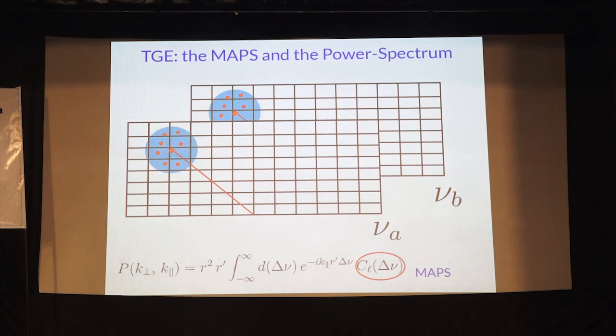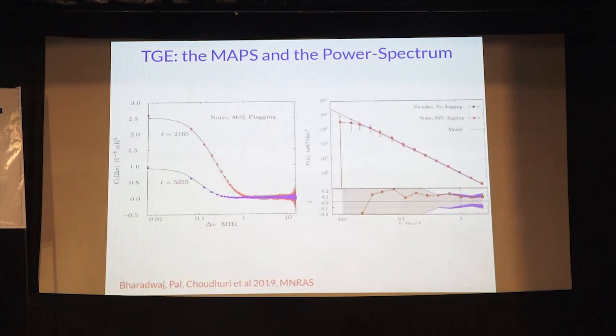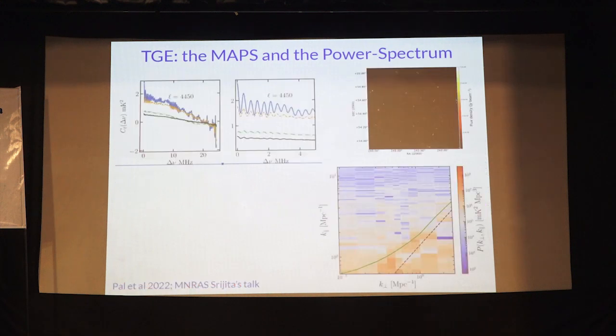Suppose any channel is missing, I can get the combination from other frequencies. For example, with a channel separation of 2, even if channel 5 is missing, I can get another combination from 4 and 6, or 6 and 8. So I can completely ignore the channels that are flagged, and this is the result. Even if 80% of the channels are flagged, we are able to recover the power spectrum and the multi-frequency angular power spectrum quite accurately from the simulation.